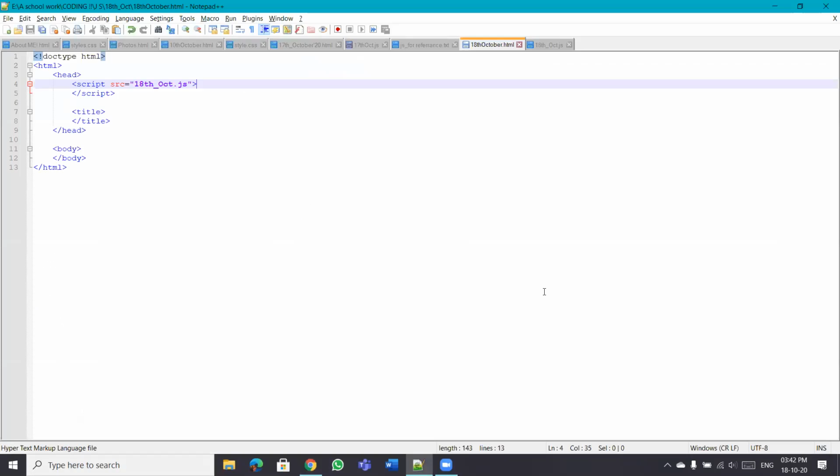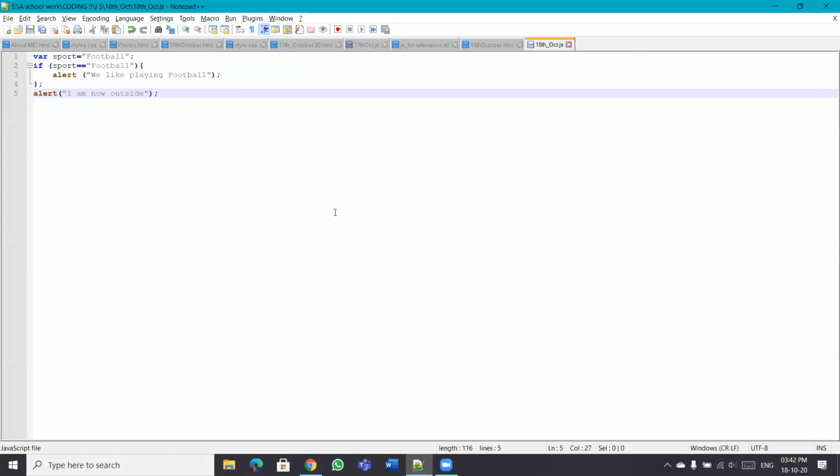Okay, meanwhile, you can go back to your code, Shreyansh. Sir, it's showing 50. That means your file is not linked properly. Which new HTML and new JS file did you create today? Sir, 18 October dot HTML and 18 October dot JS.